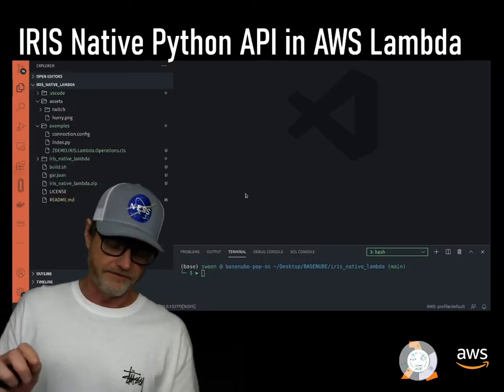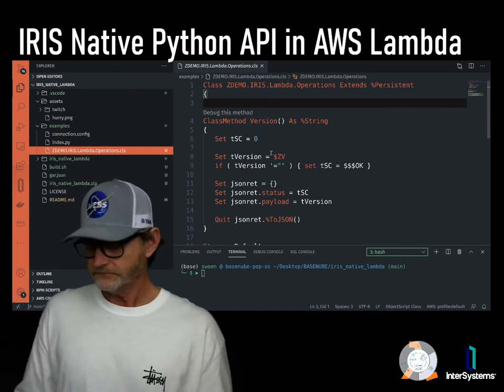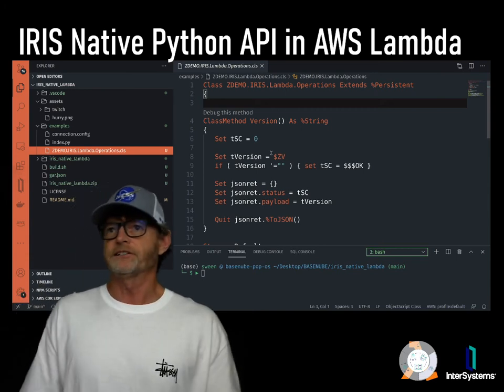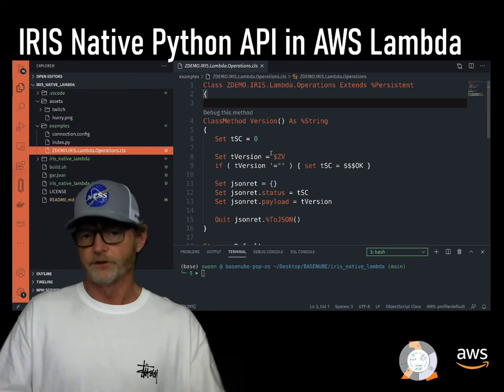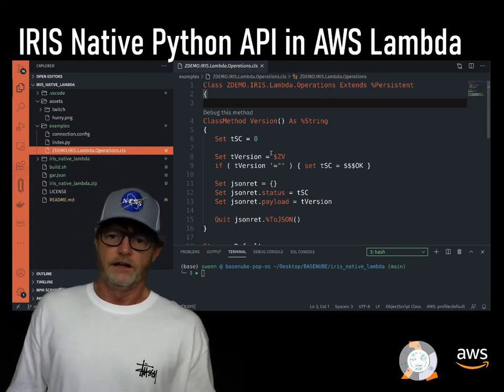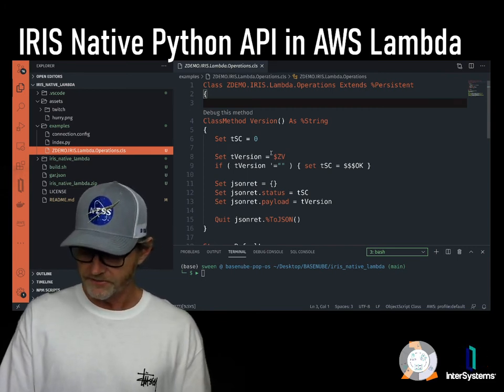Okay, so we have built our function. We put it up there, and we've established it in AWS. And we referenced the class that wasn't on our instance yet. I just want to show you what that class looks like with a very simple method, and we're going to import that, and then we're going to give it a shot. So the third step here is to import this helper class and take a look at it and explain to you what's going on.